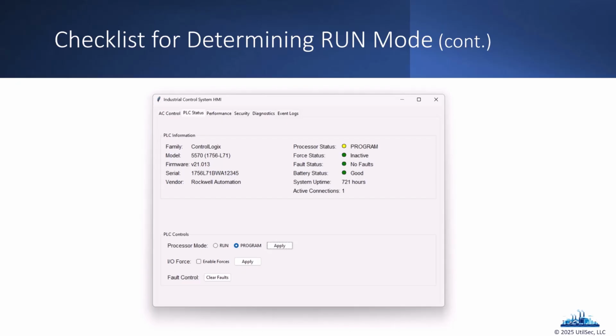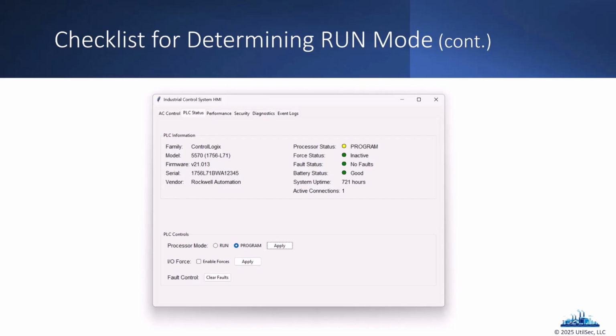So that virtual PLC that we have, the simulated PLC for the class, if you go to the PLC status tab, remember, it's programmed to be exactly like a Rockwell PLC. And it has the ability to change from run mode to program mode or vice versa.